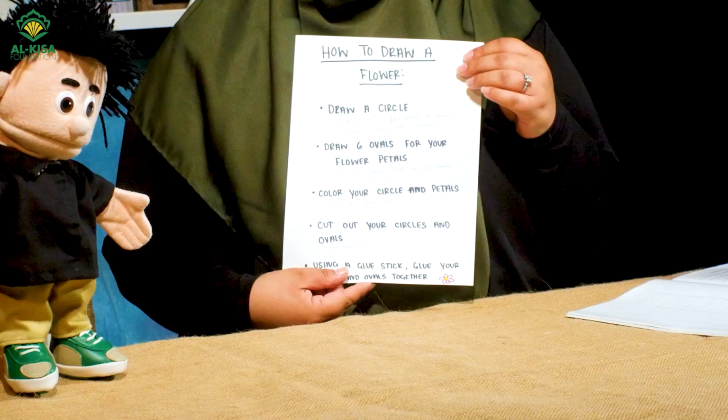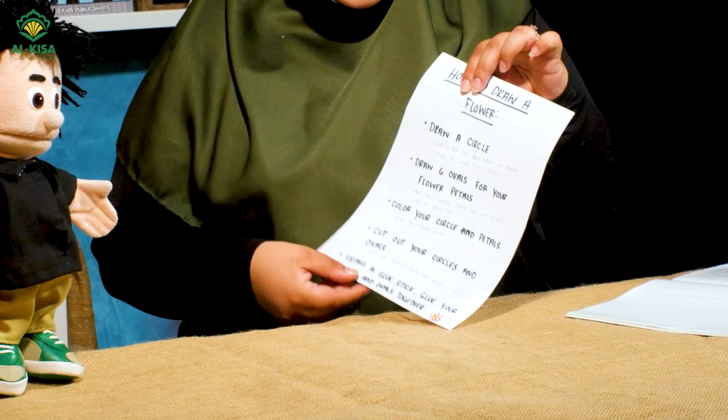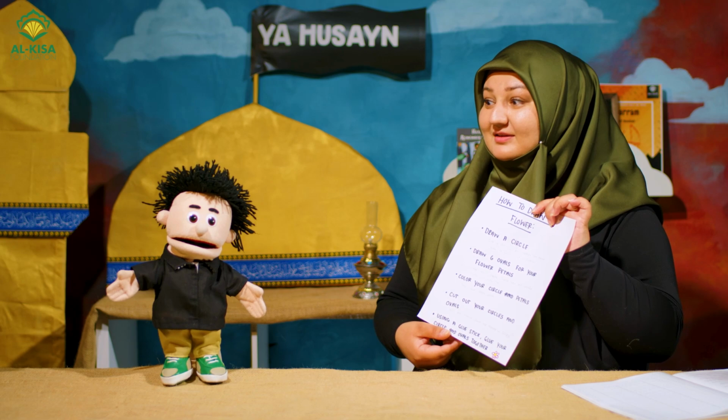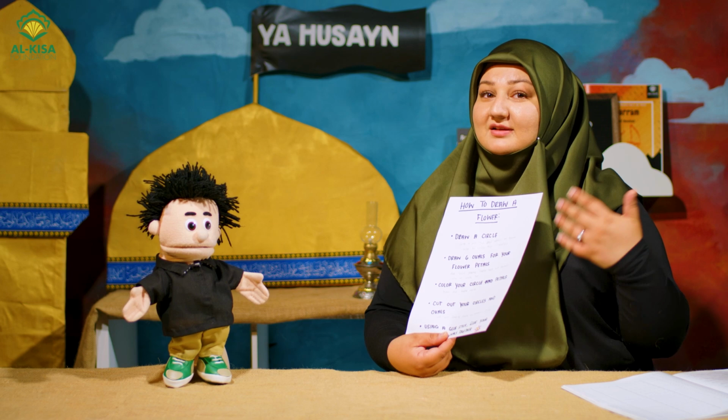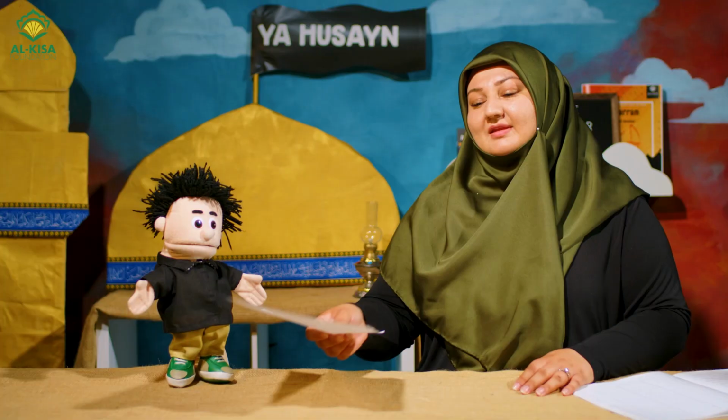It looks like your teacher wrote directions on how to draw a flower, but your cousin wrote in between the lines and gave you directions on how to make pasta. Well, I don't know which ones are which. It's so confusing. I can see what you mean. So you have some information here, and some of it's what you're looking for, and some of it's not the correct information for how to draw a flower. Yeah, I'm not really sure which one to do first and next. I see what you're saying, Amir.